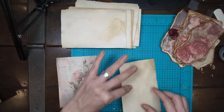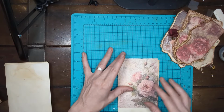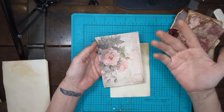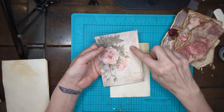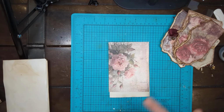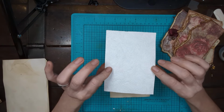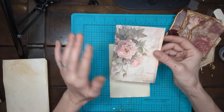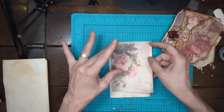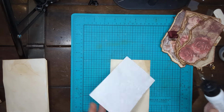So I took my paper, and I'm going to start off by gluing. And so I'm going to use the negative space to tear out. That just appeals to me. So like here is where I would tear, and then I would have this hanging down. But obviously that's artistic license, right? But I'm going to start because this paper gets really, really thin when I emboss it. And I could have used a much thicker one, but I'm like, you know what? I'm just going to emboss it, and now I'm going to glue it to my cardstock. So I'm going to glue this one down.